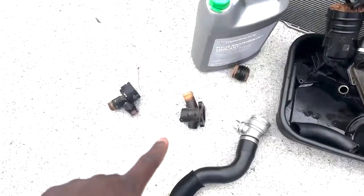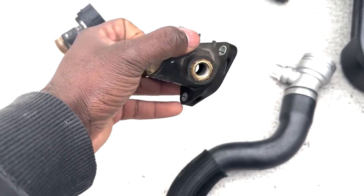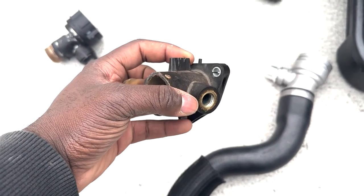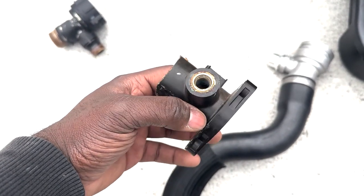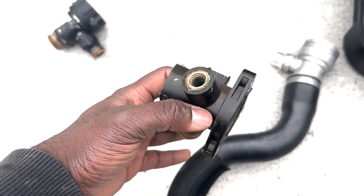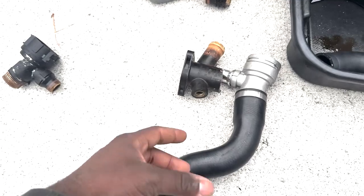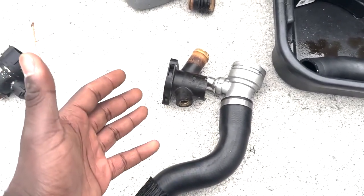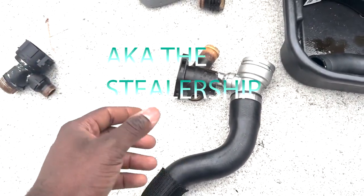Another thing on the parts list that you may want to keep note of is if you don't feel comfortable reusing your coolant temperature sensor. You can buy it from the dealership for about $50, or you can get it online for about $25 on FCP Euro. But then again, you won't get it the same day, and you'll have to pay, I think minimum is $10 shipping on FCP, so about $35 online and about $50 in real life.